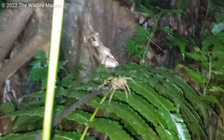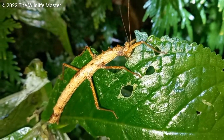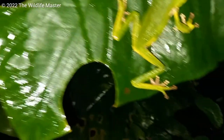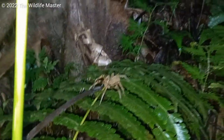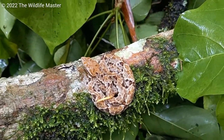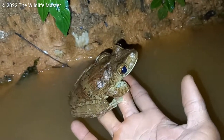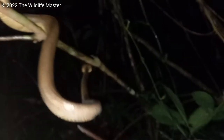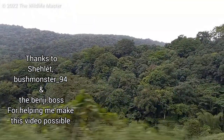This is probably the 50-something wandering spider I've seen for the whole trip, and this is vlog 2 for that one trip. This part of the trip was very short and we only saw a lot of frogs, but the whole trip was grand. This is the second to last night we would spend in this area, but for these three days it has been fun so far. We found bald stains, frogs, cascabel, and other things — it's been an amazing trip. Benjy boss joined us on the second to last day. There will be many more trips to come to see what else Trinidad and Tobago has to offer. I'm the wildlife master, and until next time, peace out.